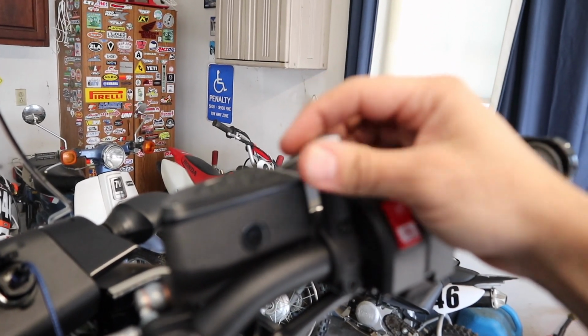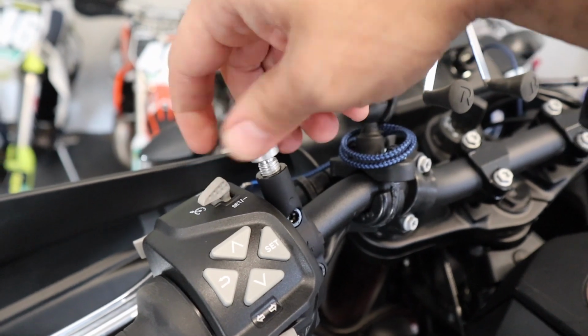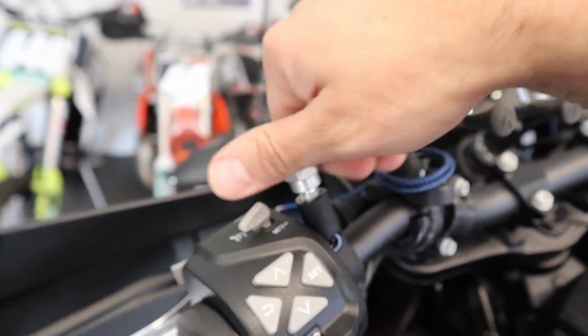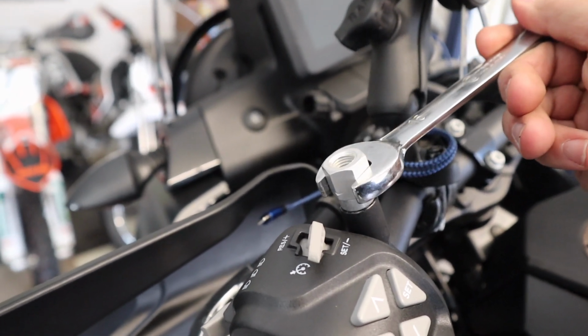You gotta get it the right way. But anyway, we're gonna spin that down in and then we'll tighten it up. Then we'll move over to the left-hand side of the bike, thread this adapter in. Just heads up, for these adapters we're using, it does use a 16 millimeter wrench.